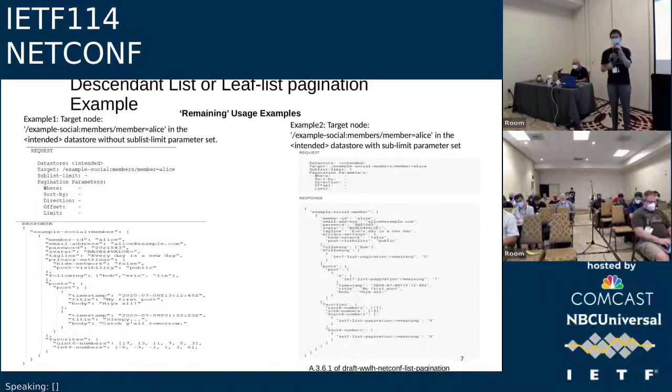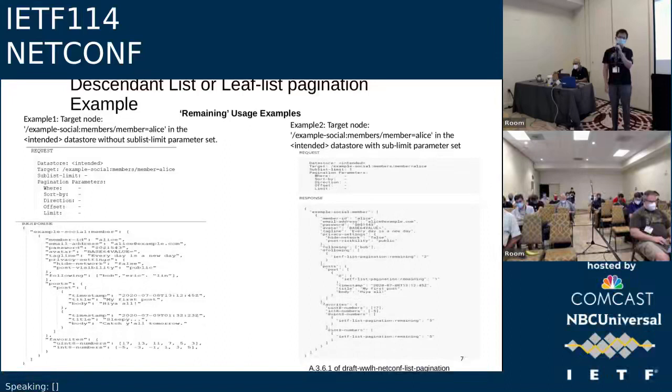But when you set a sublist limit parameter, for example 1, you only return 1 entry. But it also tells you, for example, that the total is 5 entries and you returned 1, so the remaining is 4 entries. So this remaining tells you how many entries are left in the result set.